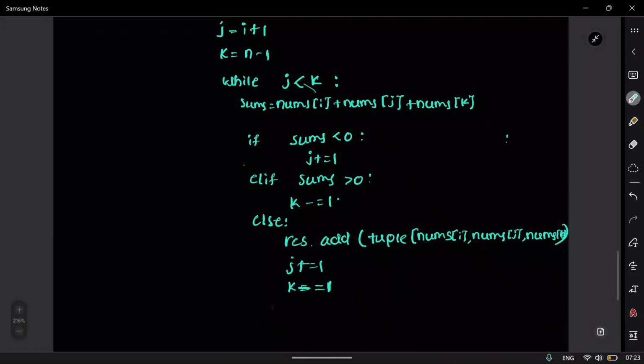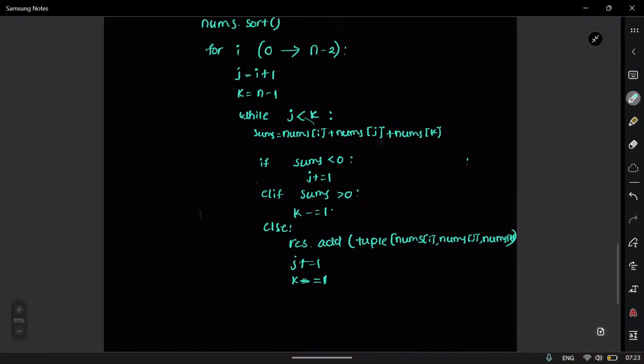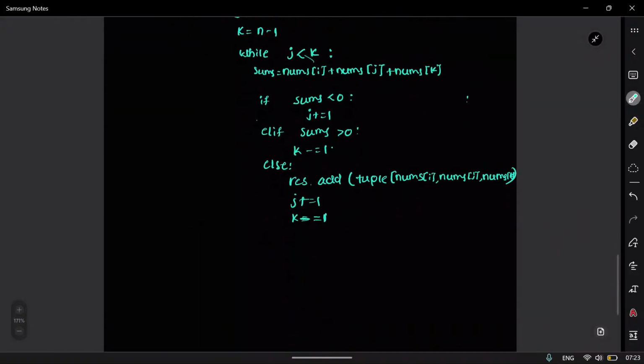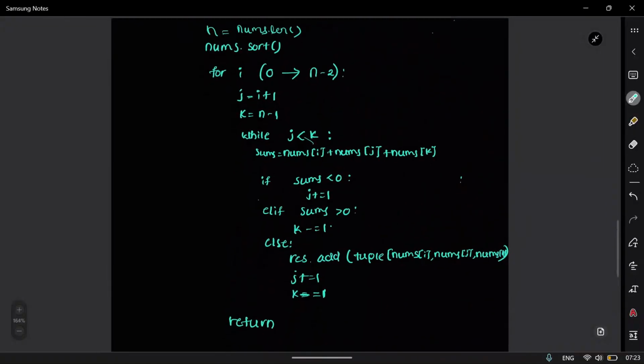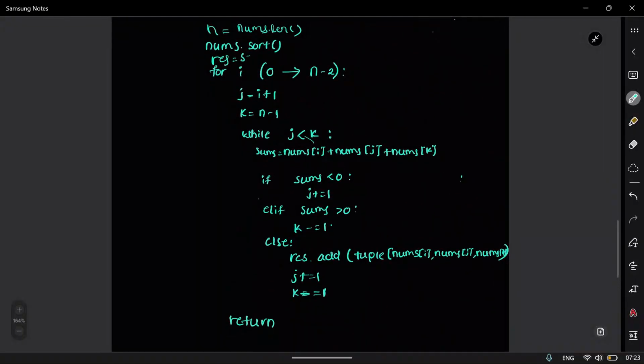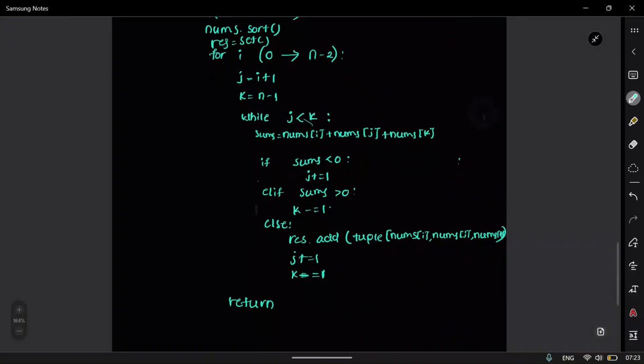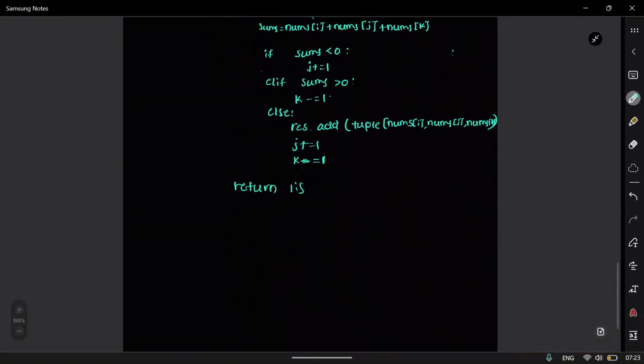Makes sense, right? And at the end of this for loop, we're going to return the result, but we have to convert it into a list. Initially declared, the result will be a set data structure, and return the list of result.